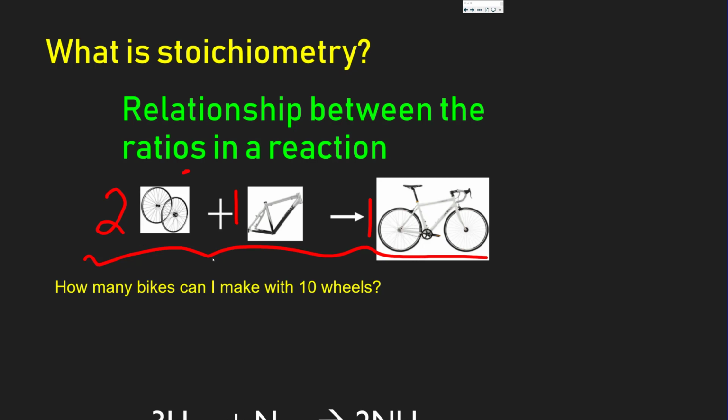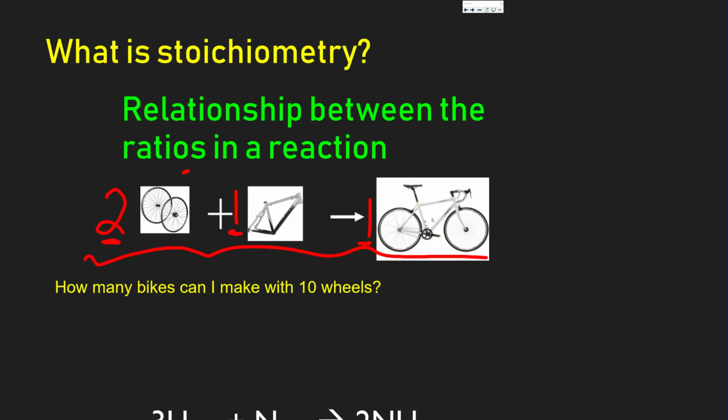If you were to bake a cake, if you're looking at how much flour to put in compared to sugar, that ratio is going to be the same because that is your recipe. So stoichiometry is looking at the ratio between this integer number, this number, and this number, and what the ratios are between them.